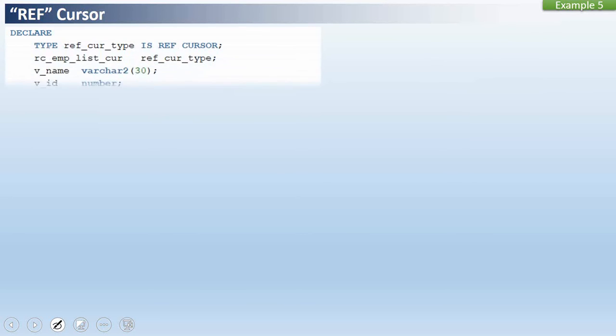Okay, now we will see how to define our ref cursor. The first thing is that a ref cursor is a data type. So we need to create a type of that ref cursor type. You can see here I'm doing a type definition. This type definition is very similar to the type definition we do with collections.